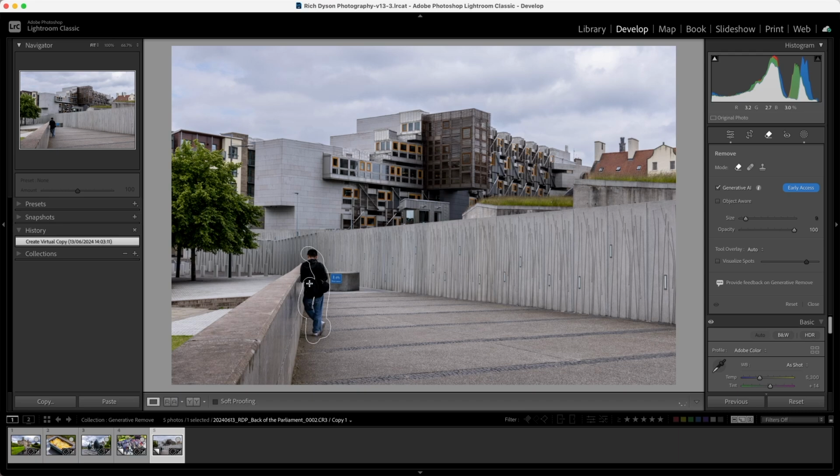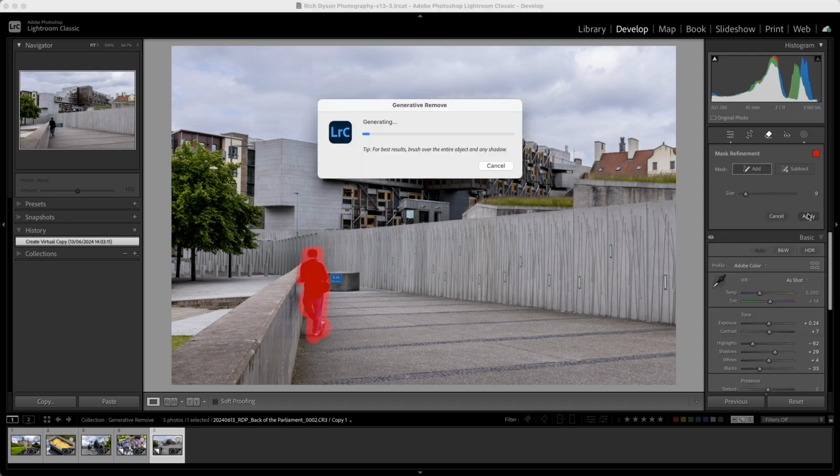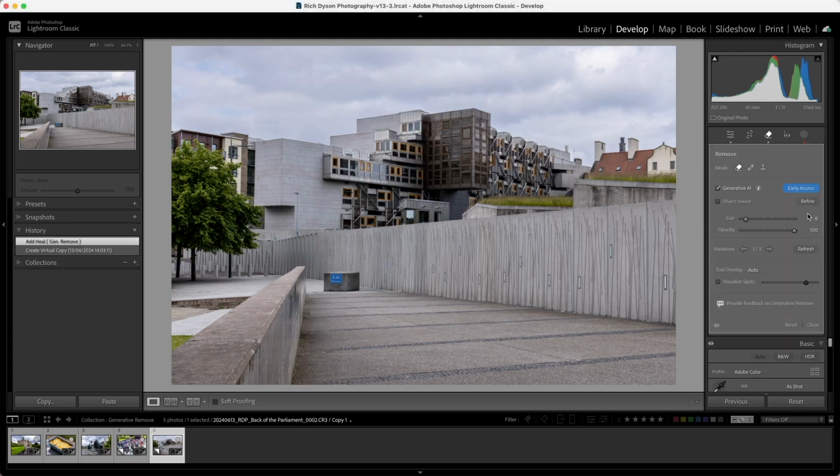As usual, paint over the guy in the shot and press apply. This truly is magic. I don't know how on earth the generative AI model does it, but somehow it has identified that a gap should exist. I can't tell the difference between this edited version and real life.